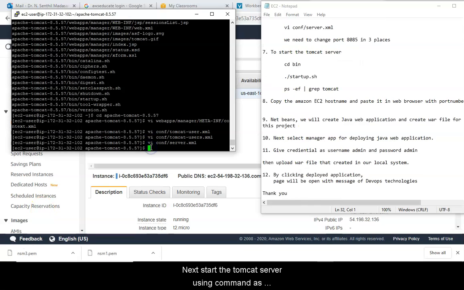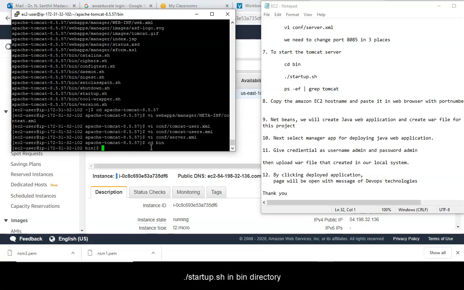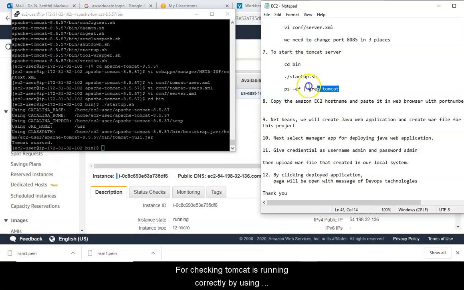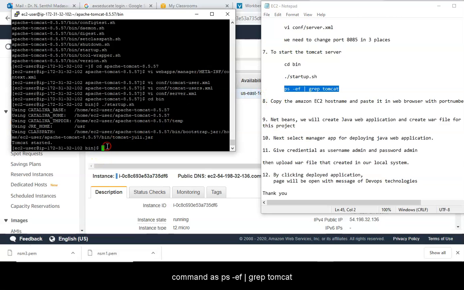Next, start a Tomcat server using command ./startup.sh in bin directory. For checking Tomcat is running correctly, use command ps -ef | grep tomcat.